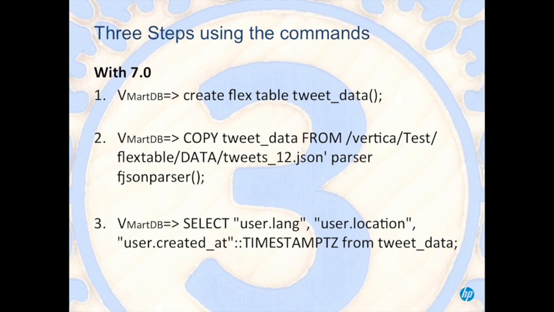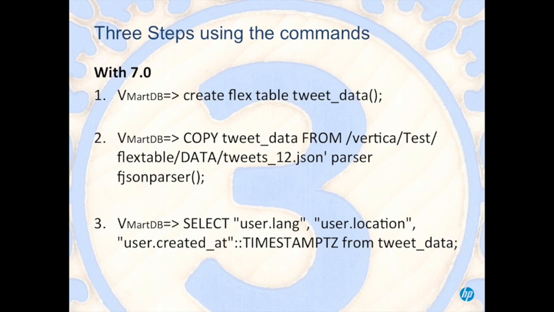Then you copy the data from the web, the JSON data, and you use the parser, and then you can actually just start querying the data. So you can pull the data from the Twitter site, and this would be the result of pulling that JSON, that Twitter data, using the JSON parser.